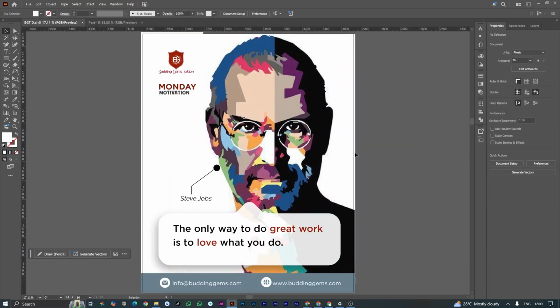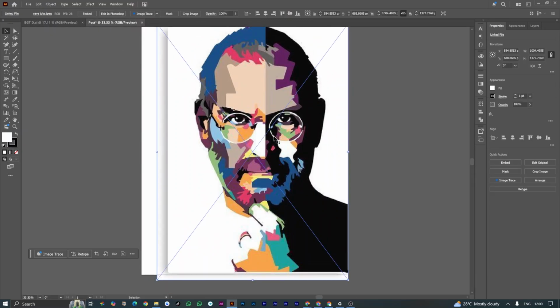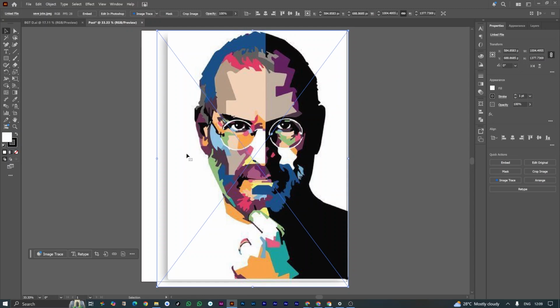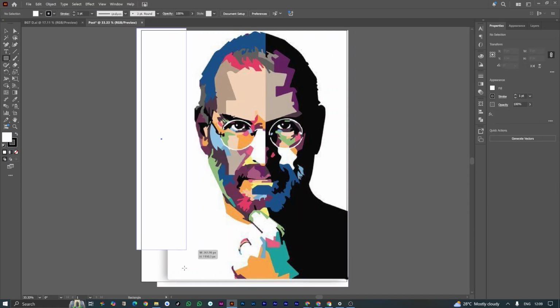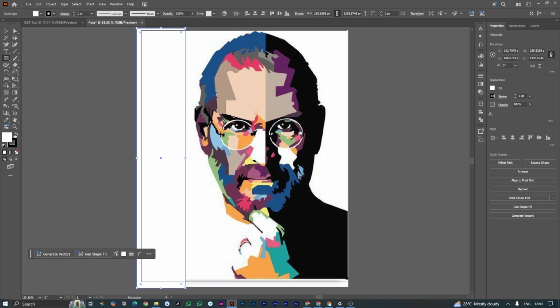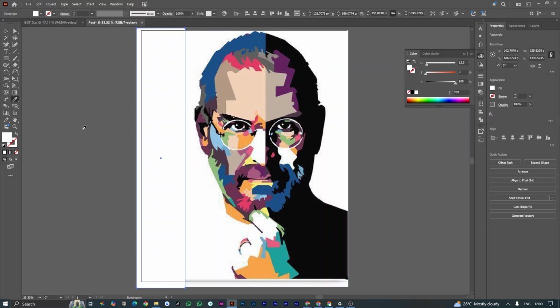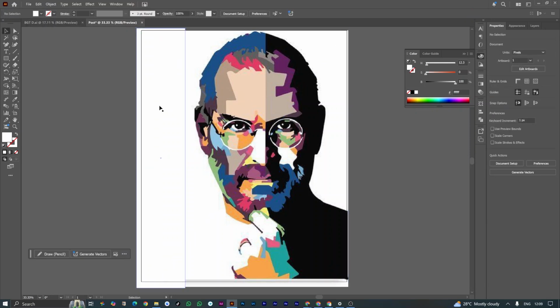From our work file here, we can see that we have an almost pure white background, and this is not a PNG file, it's actually a JPEG. So with that, it has a background. Now, I could have easily gone over to Adobe Photoshop to separate the background and make this a PNG. But rather than that, I'm just going to do something else entirely. I'm going to create a rectangle and give the rectangle the same fill, which is white. Now with that, we have settled the issue of background.